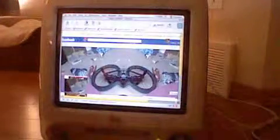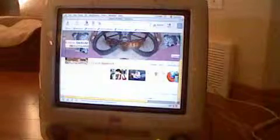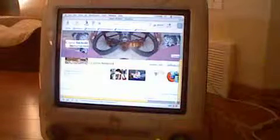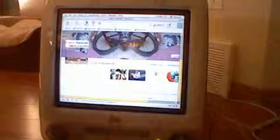And this is my Facebook account. Don't mind the picture, it's a bit screwed up. See, look, it's all mirrored on one side. Facebook's a little bit screwed up on the Mac. I don't know about OS X, but yeah.